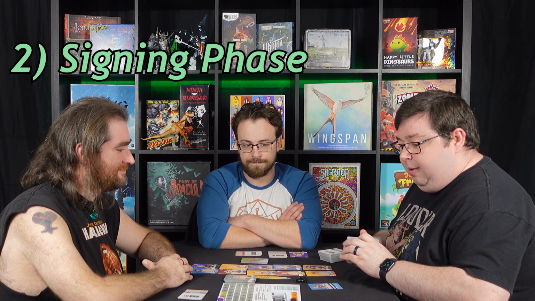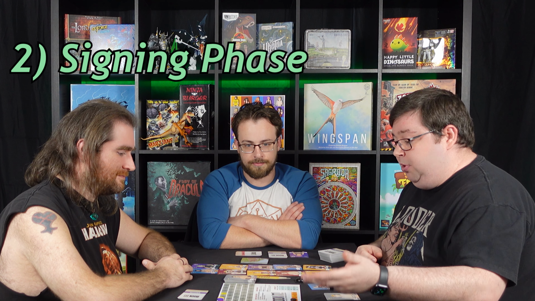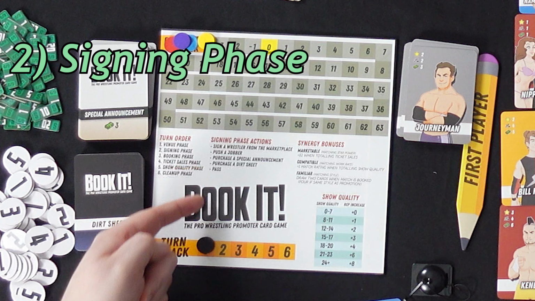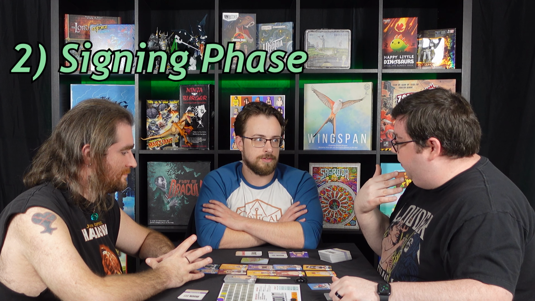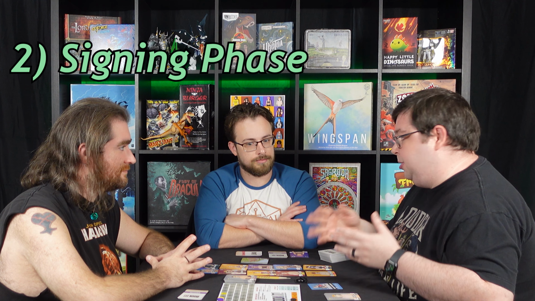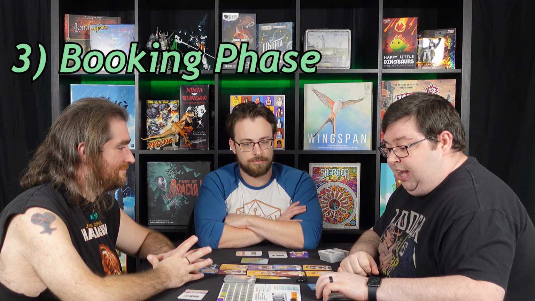So during a signing phase, you can sign a wrestler, do a special announcement, do a dirt sheet, or push a jobber. All these are listed right here on the signing phase actions. You can also pass, and when you pass, you're done. You're out. No more signing phase for you. You're ready for your show. The signing phase continues until everyone passes, and then that is the end of the signing phase. Important to note for things like special announcements, when they say end of signing phase, it's after everyone has passed. After that, you go to the booking phase.